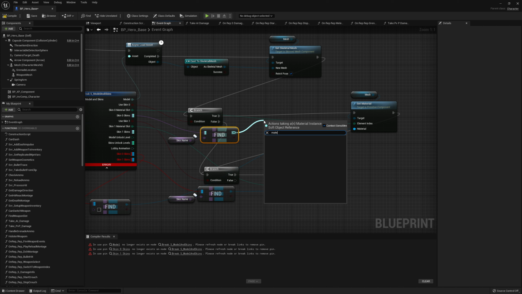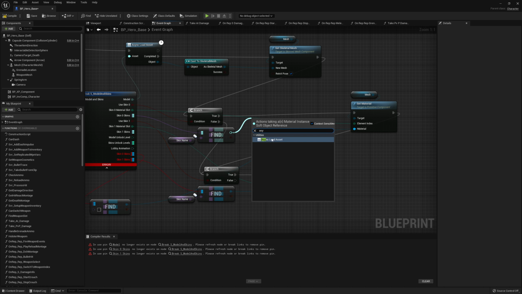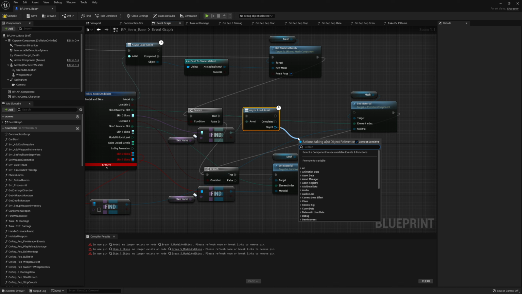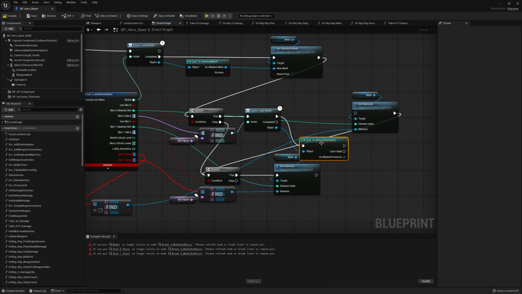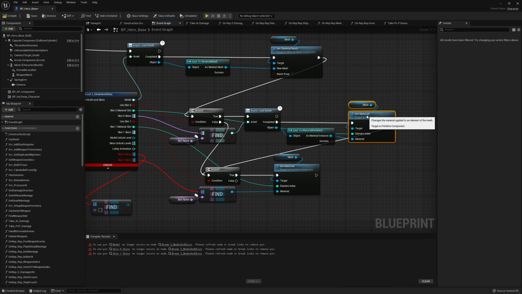Obviously, first of all, we want to async load asset, otherwise it doesn't work. So first call the async load asset, connect this one to the true pin, and then we can cast it to a material instance. So again, I'm going to convert this one to a pure cast. We can plug the actual material into the set material node over here. This needs to be connected to the completed pin, so we can only set the material after it's loaded.